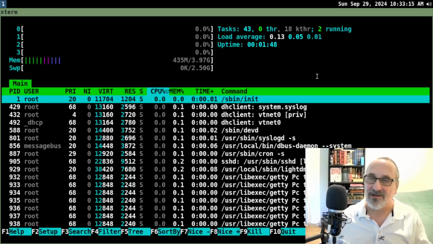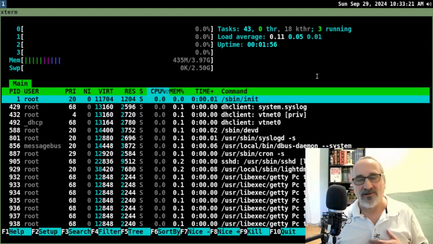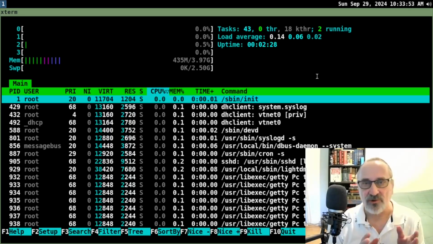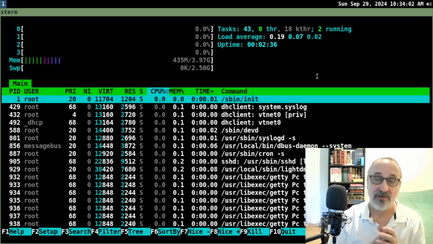Oh, and interestingly enough, because you might say, well, Linux Mint Debian is based on Debian and it's Debian's fault. When I install pure Debian in a virtual machine, in all my virtual machines, I always give them 4 gigs of RAM, except for my Windows 10 virtual machine, which I gave 8 gigs of RAM.